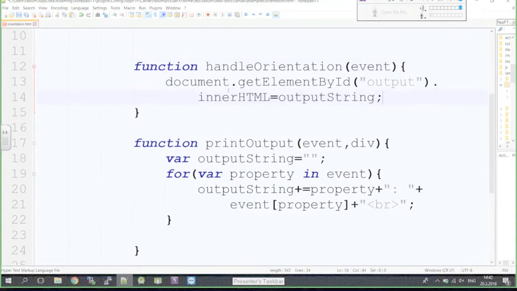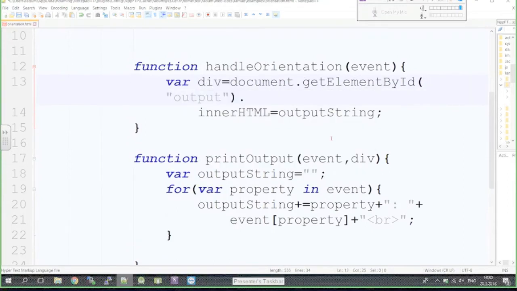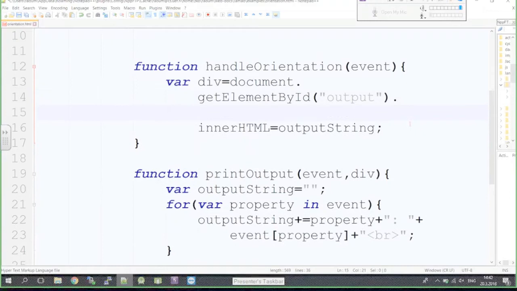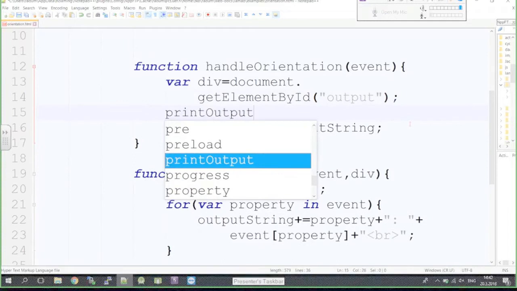I will move this value here. So here I'm saying that I define a div that will contain the output, and now I will call this function print output.